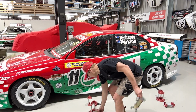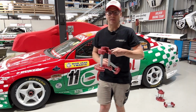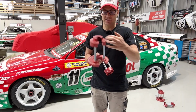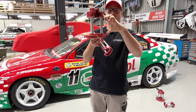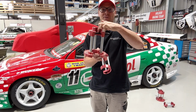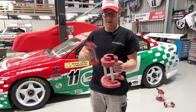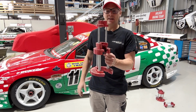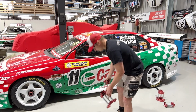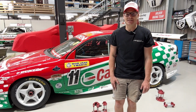But with the K&A stands, they utilize a quick lift system. So you basically jack the car up once, let the air out, slide this tab across, then it's got a new ground level, so it's already 3 or 4 inches high. The air jack then fits into the ground, into a new false ground I should say. This little tab lifts up again, and then our second stand, the safety stand, sits on top, let the air out, then the car's already that high off the ground, so a lot easier than getting the trolley jack out and blocks of wood. So I'm going to run you through that whole process now, so let's get stuck right into it.